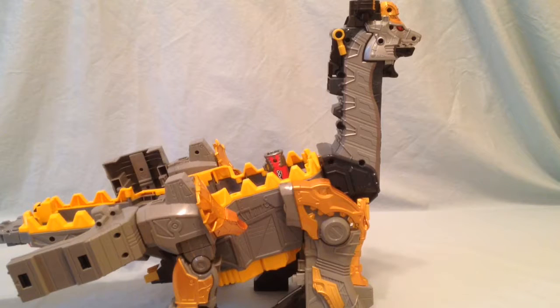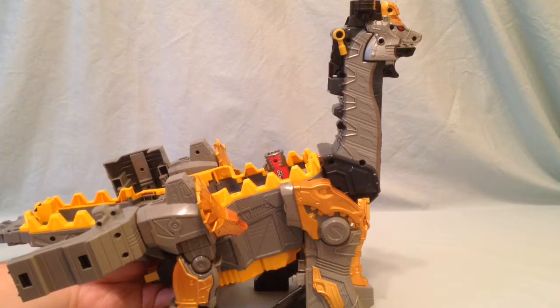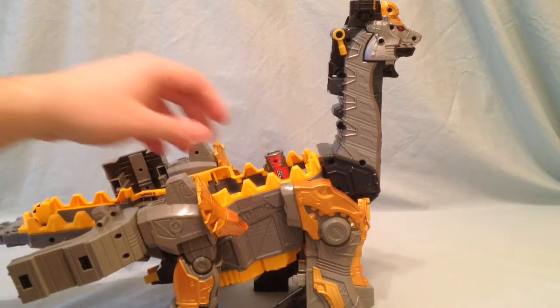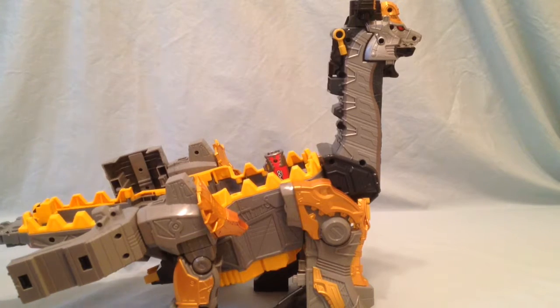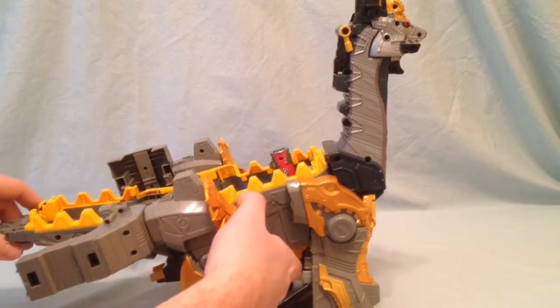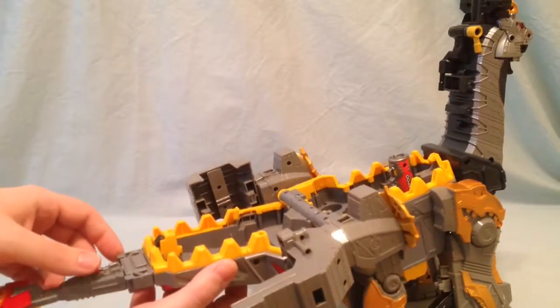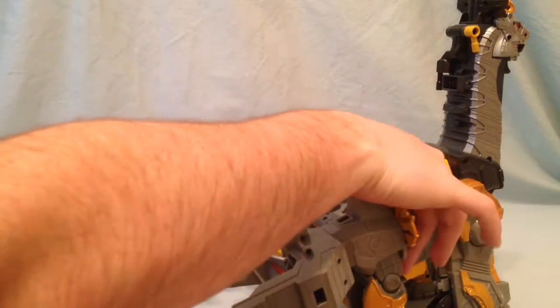All those sound effects of all the explosions is for its final attack, which I will demonstrate later. So what I'm going to go ahead and do right now is just turn the sounds off while I do the transformation, in case I end up hitting something by accident. So what you can start by doing is right here at the back.